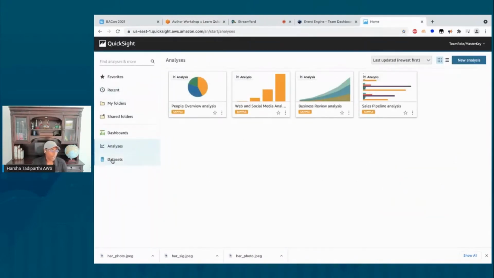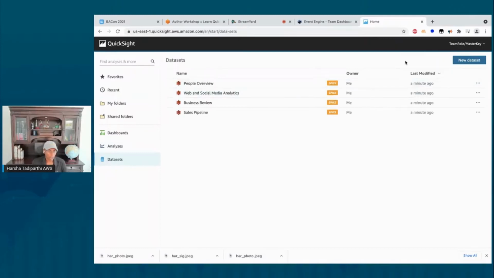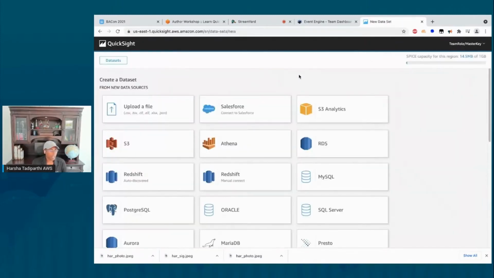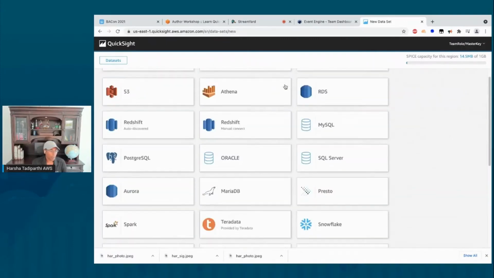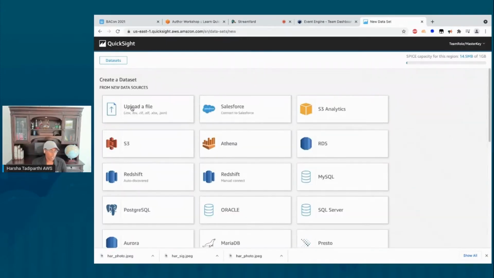So on the left-hand side, when you go back to the QuickSight screen, you see data sets. Click on the data sets, and then hit on new data set. Take a moment to scroll down and see the native data integrations that QuickSight provides to you. For now, we're going to use the data set we downloaded onto the desktop, which is a CSV file and is an uploaded file.